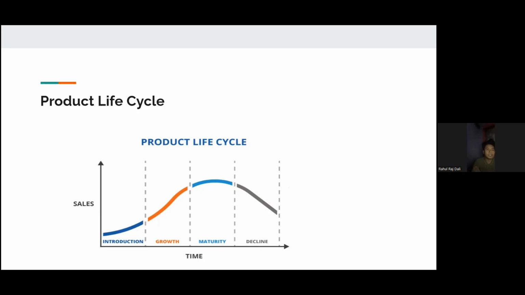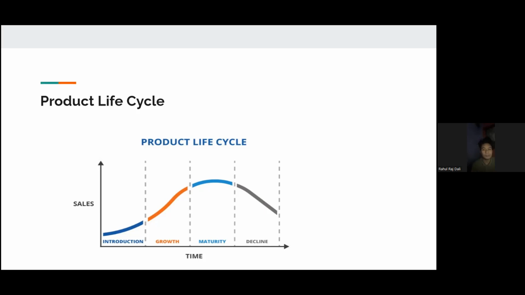Now, putting aside the production strategy, we are going to talk about the marketing strategy in our presentation. The company that we had previously selected in module 5 was Worldlink. So today we are trying to define the marketing objectives that could be set by Worldlink during the different stages of the product life cycle. Worldlink is the leading internet service provider in Nepal. As a company, Worldlink offers a different range of products and services that are subject to the product life cycle.